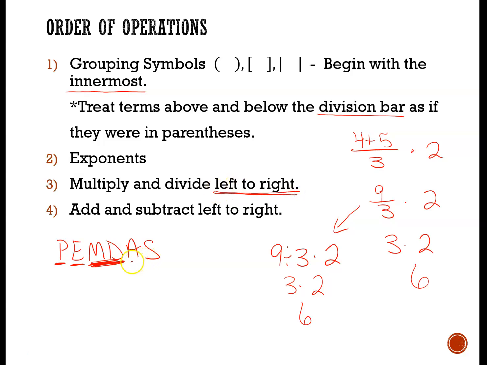And then last, you do the addition and subtraction in the problem. So grouping symbols first, then the exponents. Third, multiply and divide left to right, and last, add and subtract. Left to right, usually, sometimes there's some room to work that, not necessarily left to right, but that will always work if you choose to do it in that order. But make sure you do all your multiplication and division before you do any addition and subtraction. Let's practice.